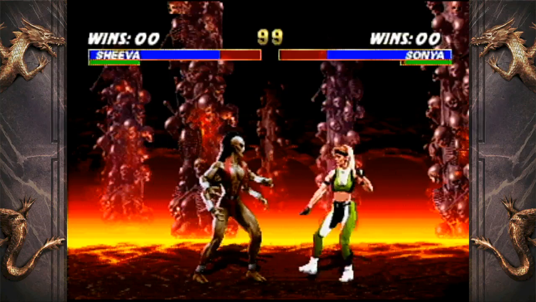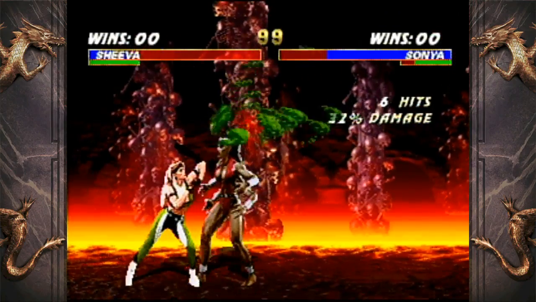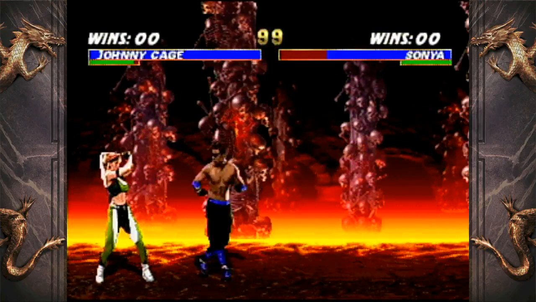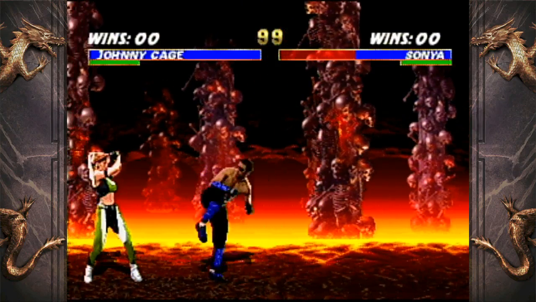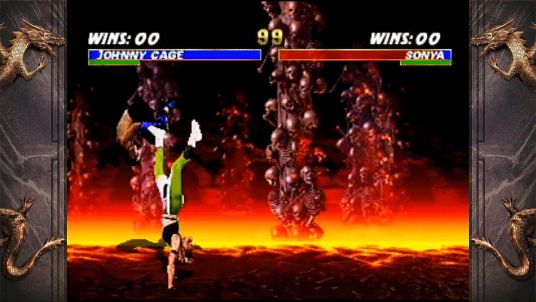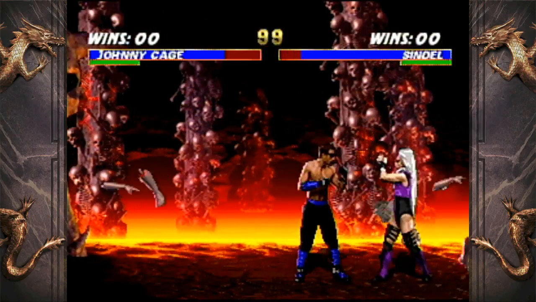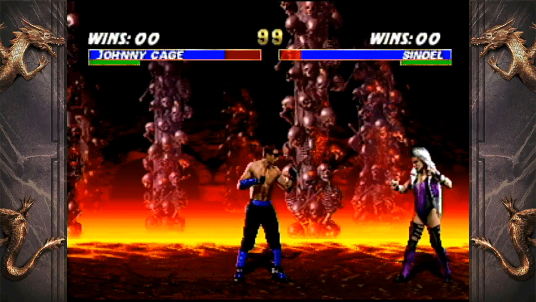Now, kill me real quick because I want to show the next character has really good high kicks. Johnny Cage has his high kick and standing low kicks. They have the longest range in the game, so he can literally chip you from very, very far. And this is also very hard for Sonya to get in on. She has to take risks, like leg grabs, and if that's blocked, she's dead. So we want to show you guys that it's not only unique in crouching attacks, but also in standing attacks.